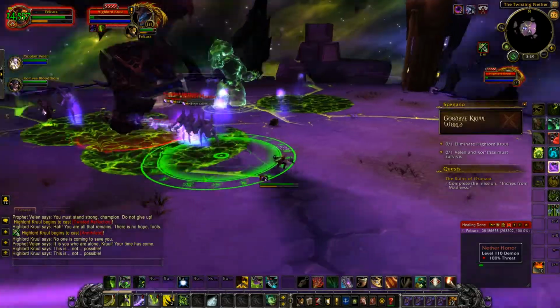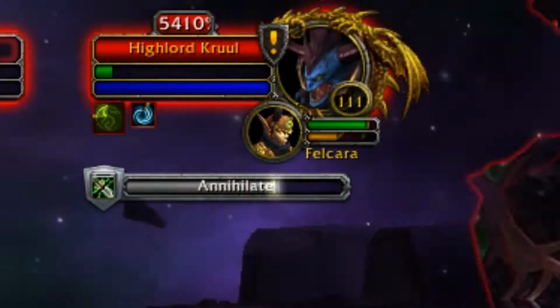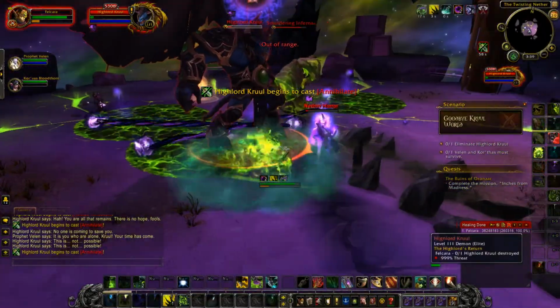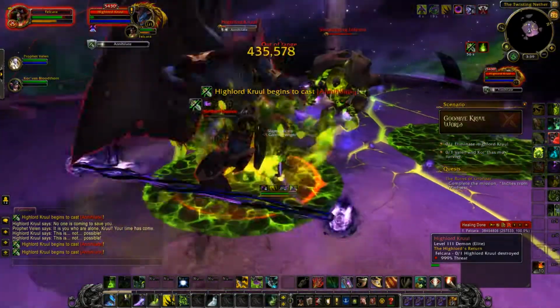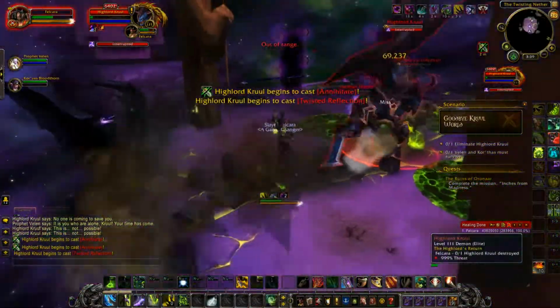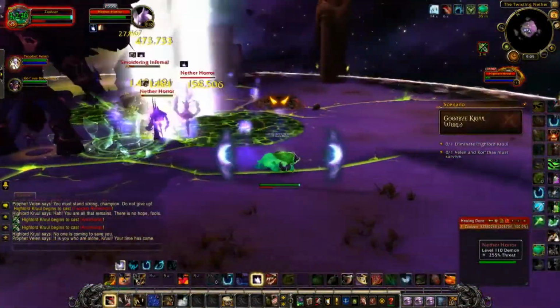This ability does have a short cast time, which can be interrupted with stun effects, although it won't completely stop the ability, as he will cast it immediately after the stun wears off, but it can delay the strike, buying you more time to set up your defenses against it, and to delay each subsequent Annihilate.